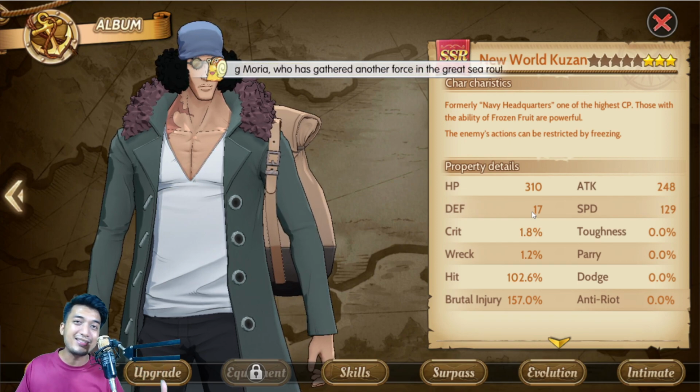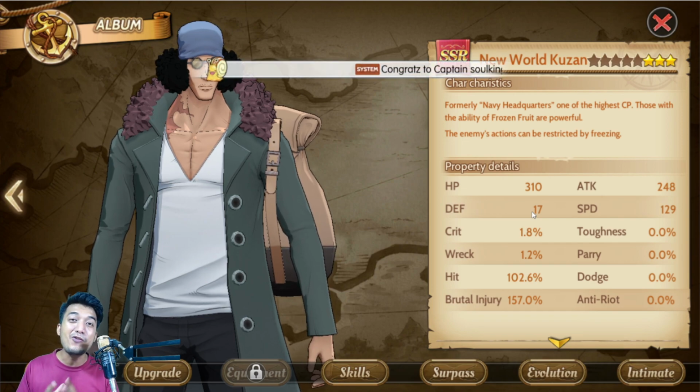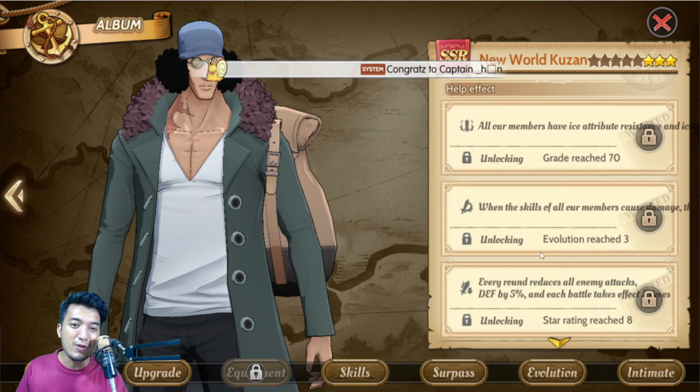But anyways, this game is pretty good, guys, because whatever unit is placed on the front is the one who is always going to receive the attack, isn't it? So if you have a really good tank unit on the front, definitely that's going to save your day, and you are going to save this Kuzan or Aokiji right over here as well. So yeah, there we go, guys. Definitely an amazing unit that you would really want to have in your team.